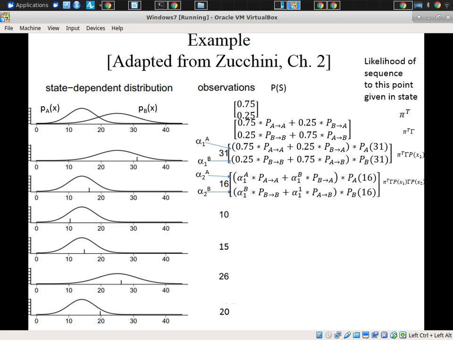What we were in last time, but also how we might have changed from that. And that's exactly what's shown here. These probabilities, the 0.75 and the 0.25, are the probabilities that we were in different states in the past time, and these are the probabilities we would have changed. That's what you see here. These are the probabilities that we'd now be in state A or B, times the probability of observing, conditional on being in A or B.